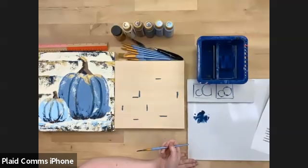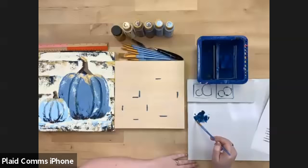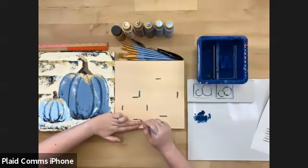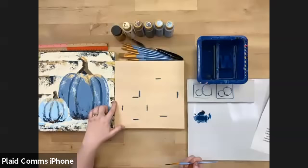So I'm gonna go back and let you know all these lines that I just made because we went a little bit quick. So the first one we did was on the left half of our canvas, and I went about 2 fingers up. So 2 fingers up right there. And then I went to the bottom half of the left side and I went 2 fingers in and I marked right there.